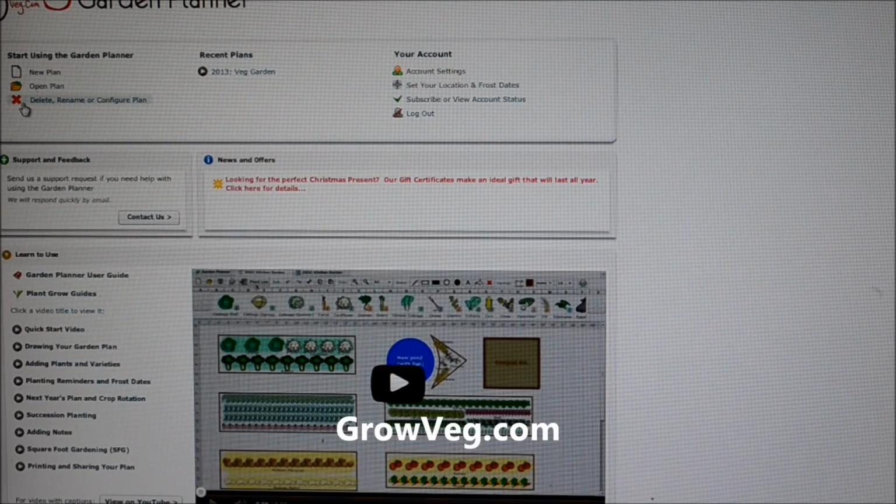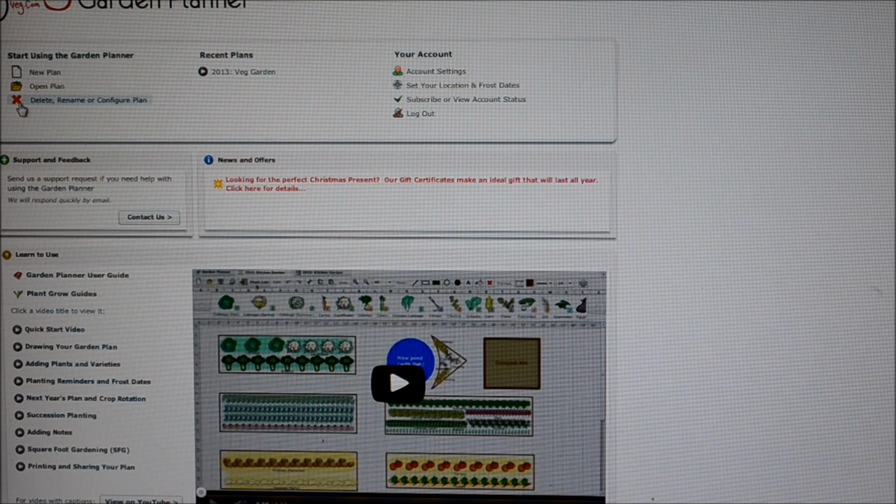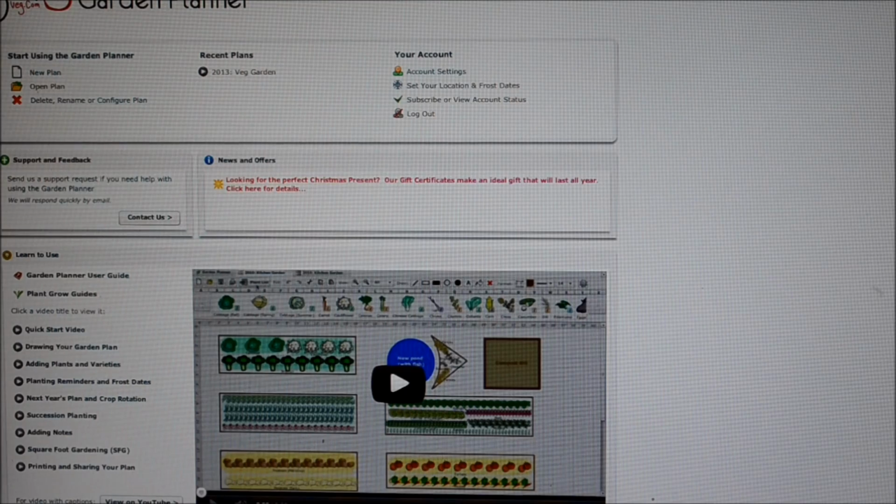First year to try it out. It's pretty sophisticated. They give you a 30-day trial if you want to try it out. Subscription says it's $25 a year, I believe. But I'm just going to give it a quick test. I don't really use anything like this. We'll try it out this year first time.